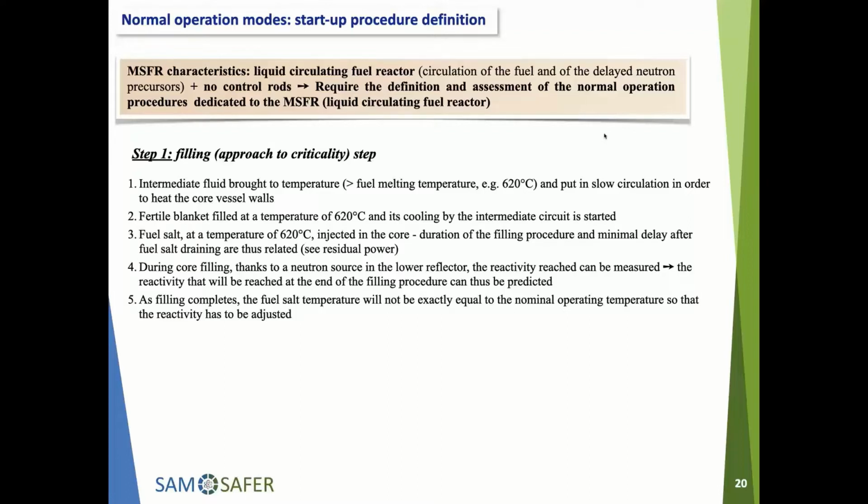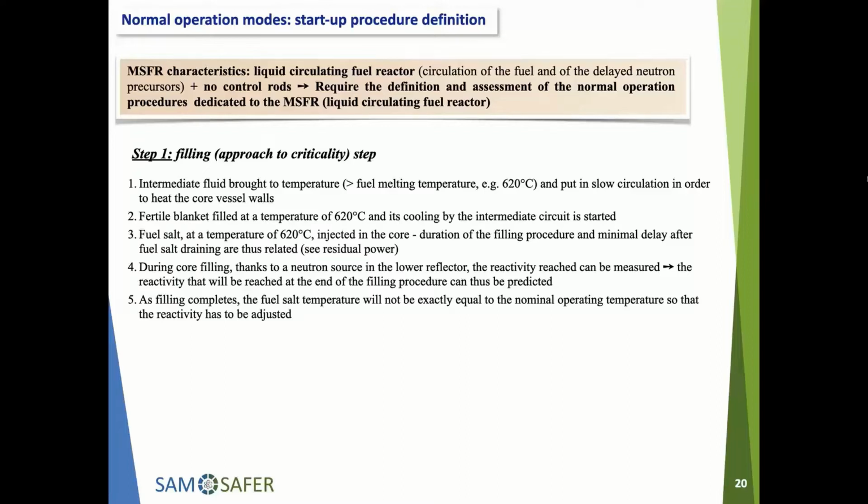And also, once we have defined operational states and operational procedures, it means operational states, and then how to go from one operational state to another one, while keeping the reactor safe. We will also have to work then on what happens when we don't stay in the correct operational state. What about deviation from the operational state? And when is the situation not safe anymore? It means, do we reach a state of incident or accident? Or more precisely, how can you prevent the reactor from going from an operational state to a non-correct state?